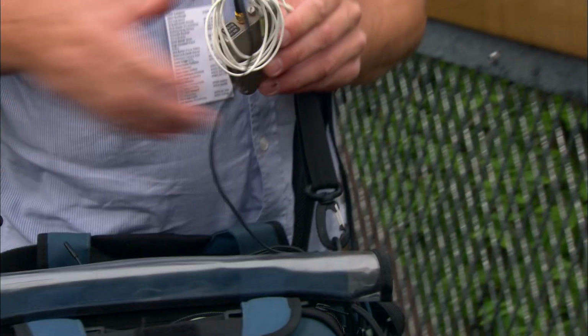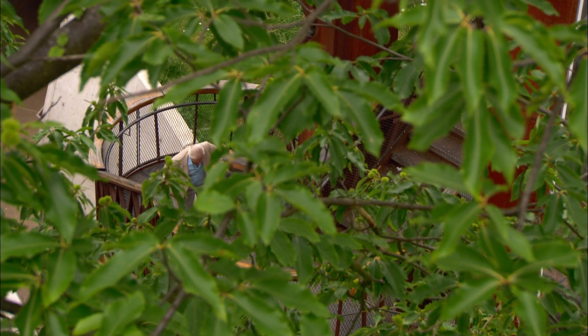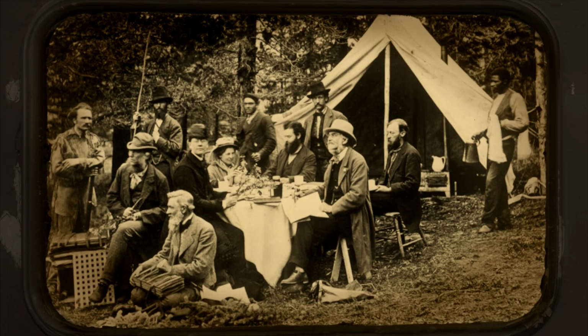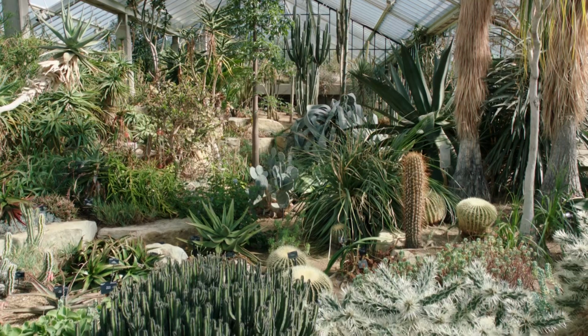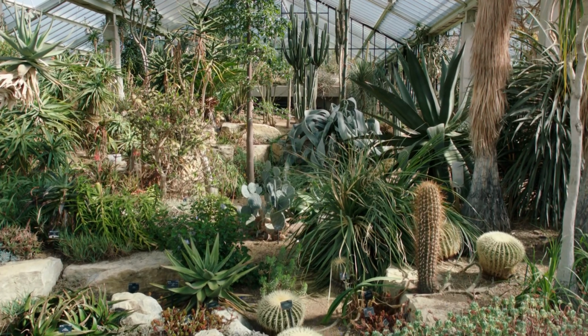Kew is a remarkable place. Of course, it's a world-class place. Many people, perhaps those in Kew, would say it was the top of the botanic gardens in the world, largely because it was one of the very first. I mean, it was established in the 18th century at a time when Britain was scouring the world. Cook was going out on his expeditions and so on and bringing back specimens, and it's a remarkable thing that the specimens that were brought back from those early explorations are scientifically of crucial importance.